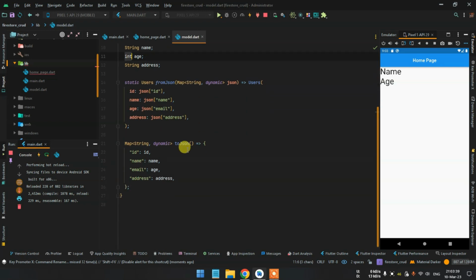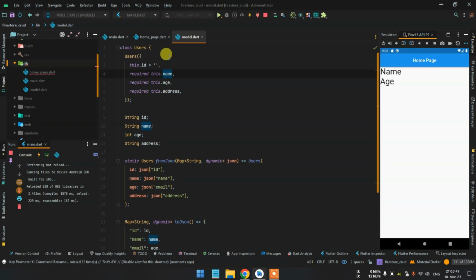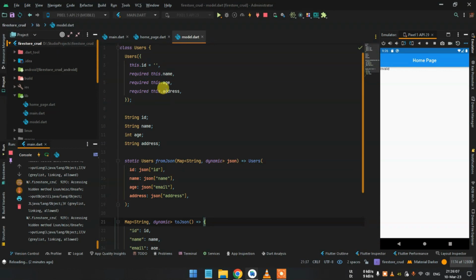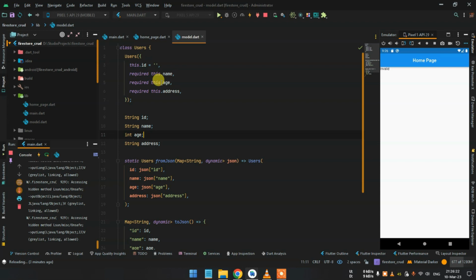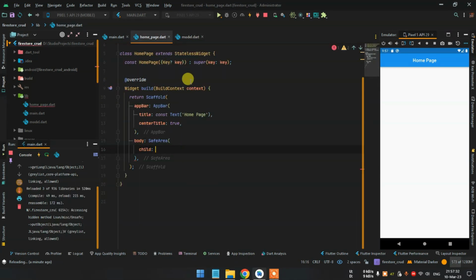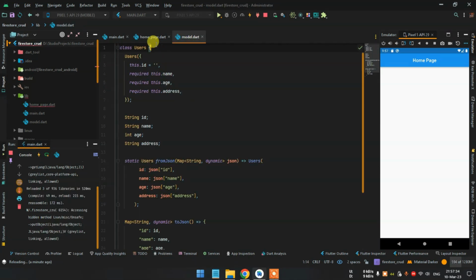You have to put it carefully, because a single-line error can cause trouble. So our user model is done.